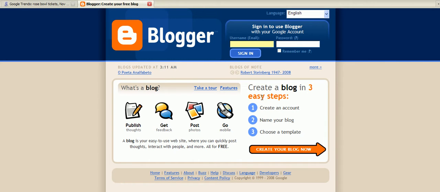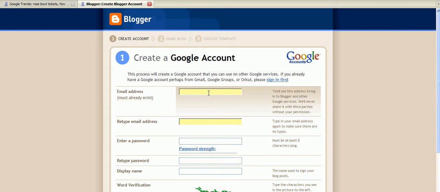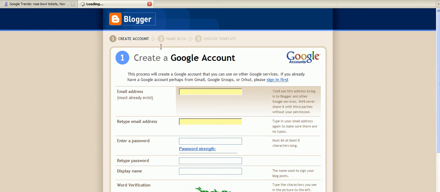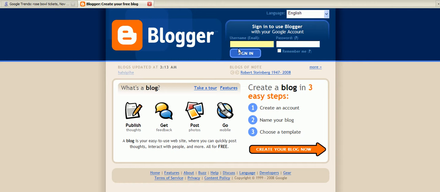your Google account. You're going to want to go ahead and just plug in. If you already have a Gmail account, this will work just fine. If you don't, you can just create your blog now on this big orange button, and you can just go through the step here. So you just put in your email address and all that if you do not have a Google account. Otherwise, blogger.com is owned by Google, and it's tied in with Google. So if you have a Google account of any kind, Gmail, anything like that, just put in your username and your password, and that should get you going.